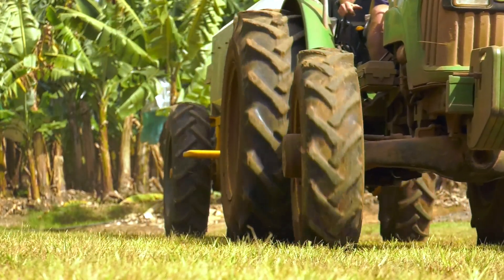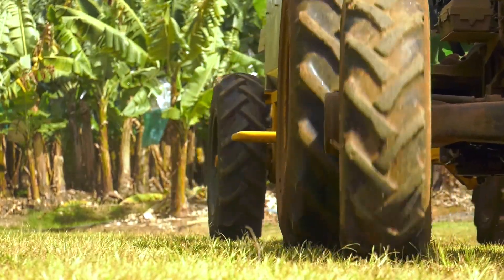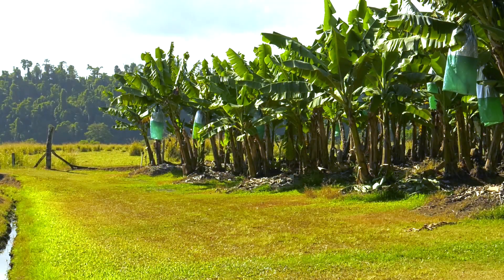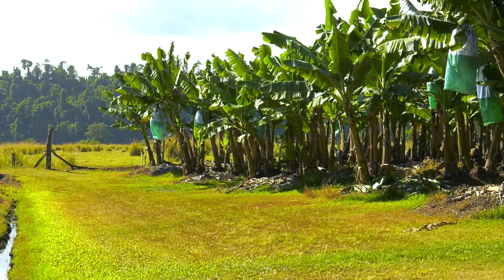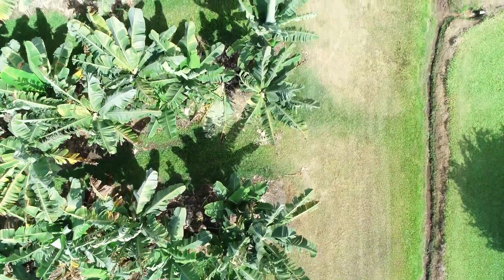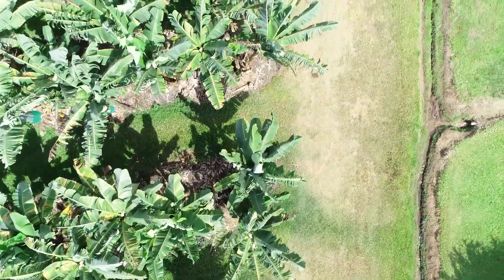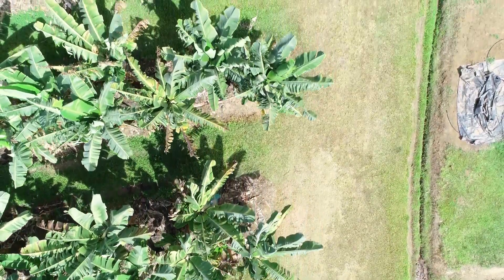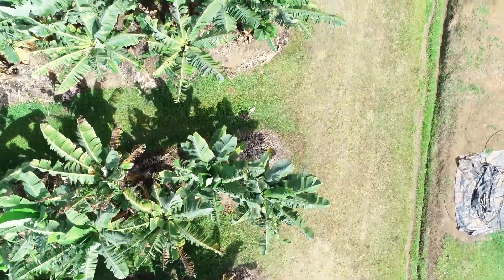In the past we used to get a lot of ruts, especially when cornering around the headlands, which would wreck them up. You need the hard base there for the headlands, also for when you're travelling with fruit so it doesn't get damaged. We mow it and get a nice grass cover, and if you have a look around our farm at the moment we've got a lot of headlands with grasses on them — but they've all had a gravel base cover on them.